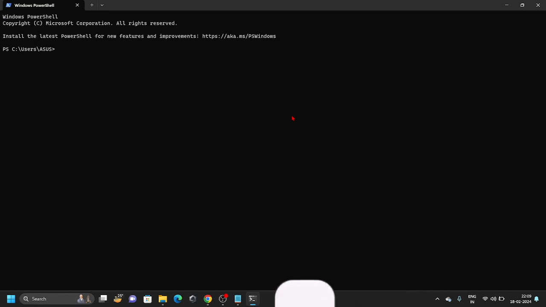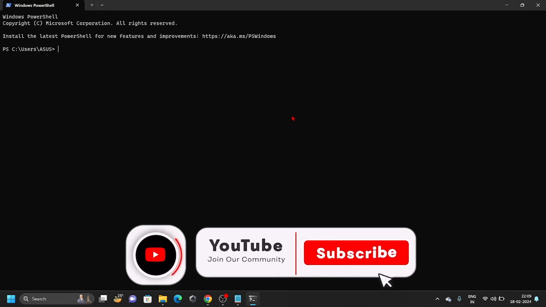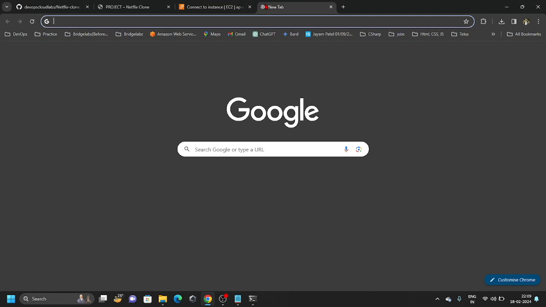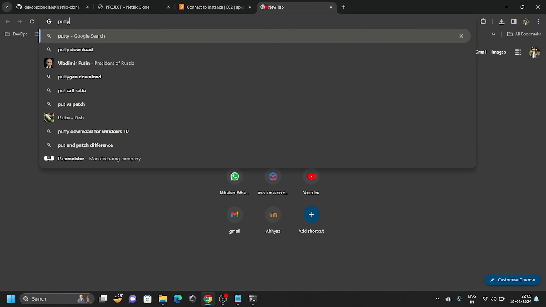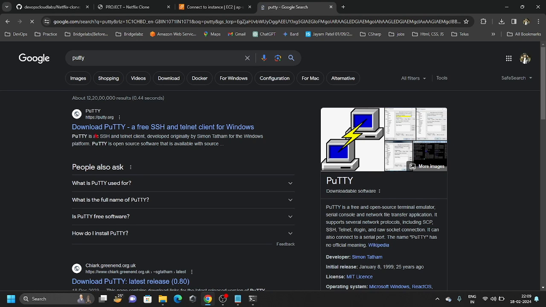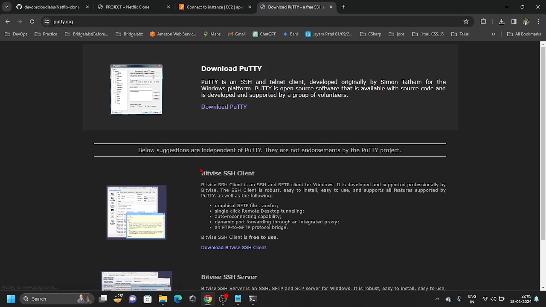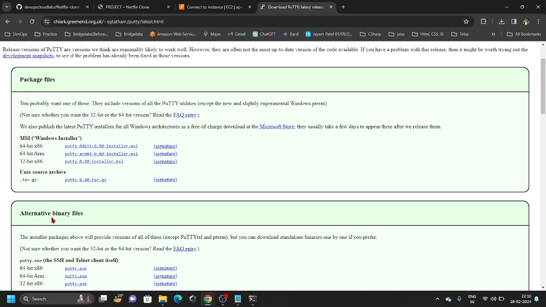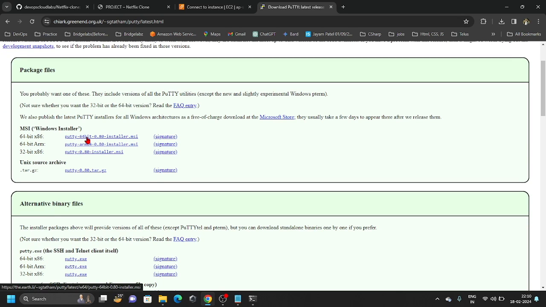For Windows we need to install PuTTYgen to convert the pem file to a ppk file, and then use a PuTTY terminal to log into the instance. I will show you, but let me install PuTTY first. You can install PuTTY from here. See, download PuTTY, and this will download a PuTTY terminal, for Windows 64.